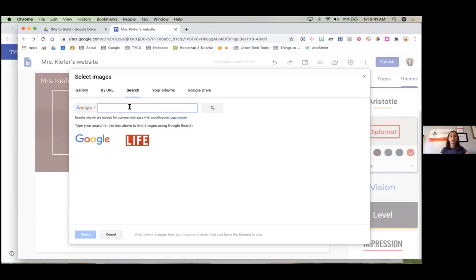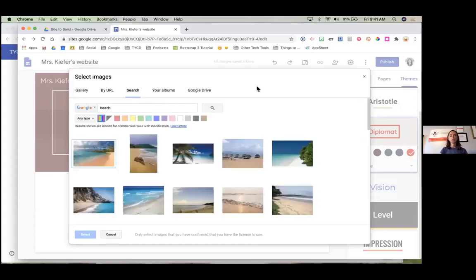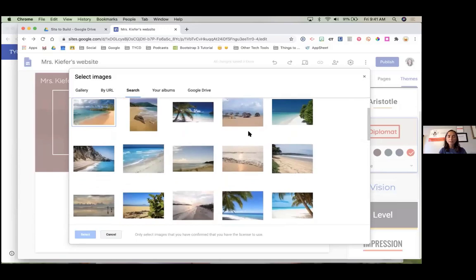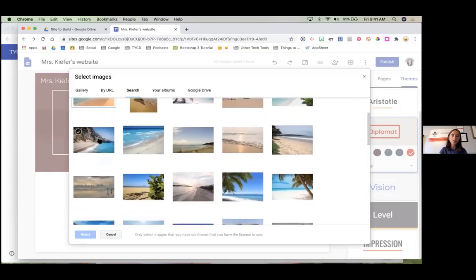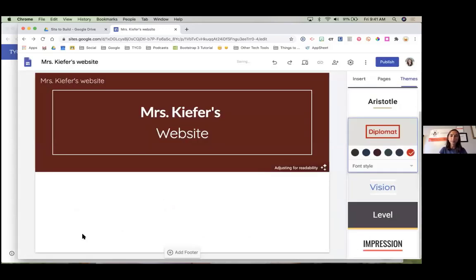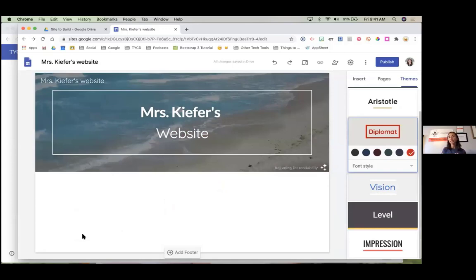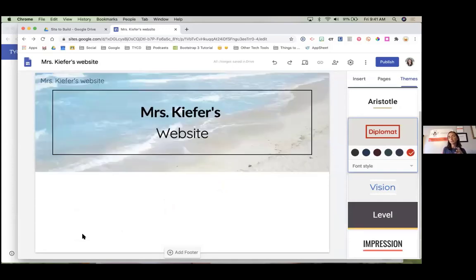So let's search. And today, I'm feeling kind of beachy. Let's find a real nice beach scene. Oh, this one's pretty. I love the water. No, let's go with this one. So I'm going to select this one, and I'm going to pop that in. And it goes ahead and fits it in there. I'm not going to have a lot of customization when it comes to the size or exactly the position of that particular picture. And then if you notice down here in the bottom right-hand corner, it did this little wave type deal.